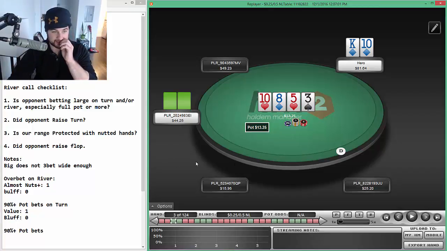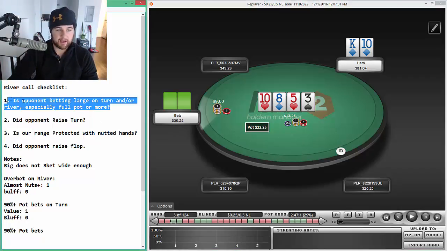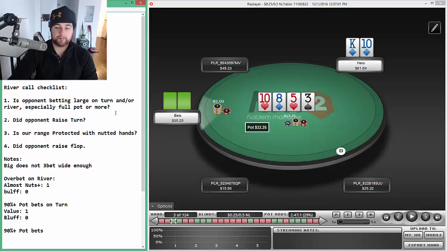However, we need to be willing to pretty much lay down the hand later on. So can we fold this turn? This is a large turn bet, right? 9 into 13 is not small. Now, I did say especially full pot or more, but 9 into 13, they raise the flop. They're betting the turn. There are some draws out there.